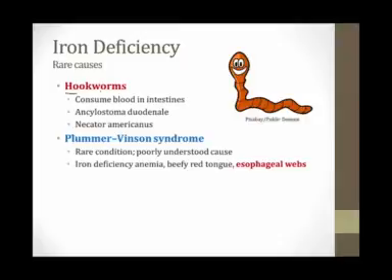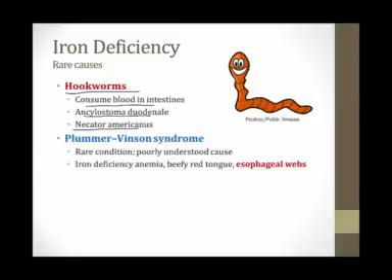The first cause is hookworms. I talk about these in more detail in the module on helminths in the ID section. Hookworms can live in the gastrointestinal tract and they can consume blood. They produce anticoagulants and they're able to basically suck blood out of the intestines. This is basically a variation on other forms of blood loss anemia, and the two hookworms that can cause iron deficiency are Ankylostoma duodenale and Necator americanus.